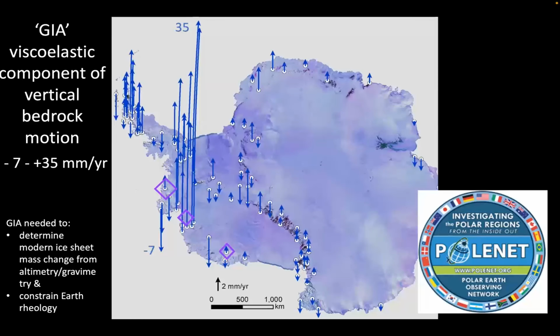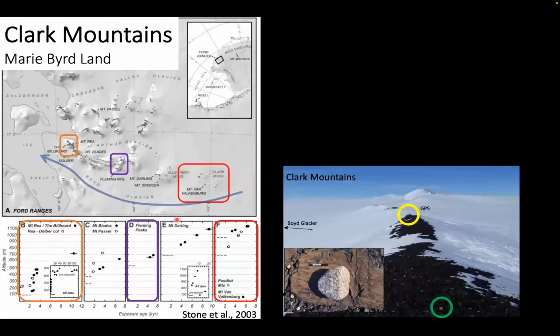So I'm going to quickly take you to 3 sites around West Antarctica where we've just started this work and are really interested to watch it grow. One site out here in the Clark Mountains in Marie Byrd Land, another site out here in the Bellingshausen Sea, the Lepley Nunatak, and then an exciting new installation here at Mount Murphy. So we'll take you to Clark Mountains first.